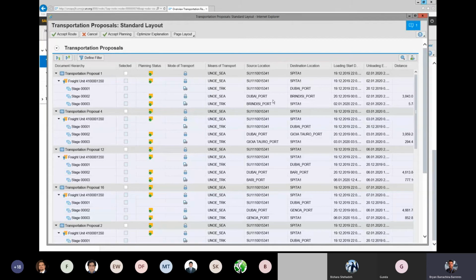We always change the main carriage, which is the one going from a port to another port or from one airport to another. Okay, those are the ones we would be making changes to. If, let's say, once we get the final or the actual transportation route from the freight forwarder, this is the leg that we would be making changes to, not the ones for the pre-leg or the on-leg, which is the last one. So let's say I'm going to go with the first proposal here for this freight unit and say that I'm happy with that and I can accept the planning.